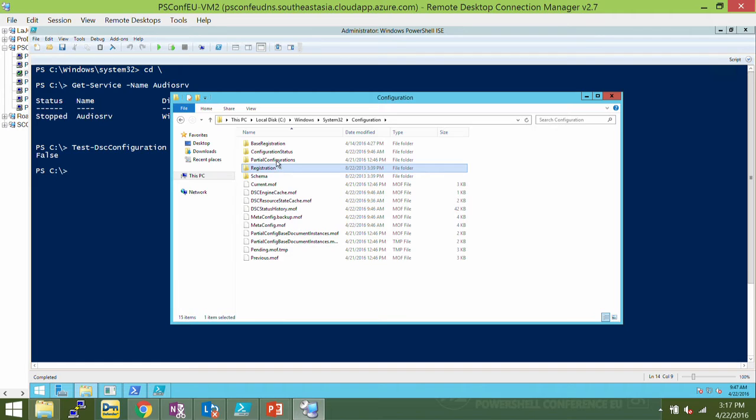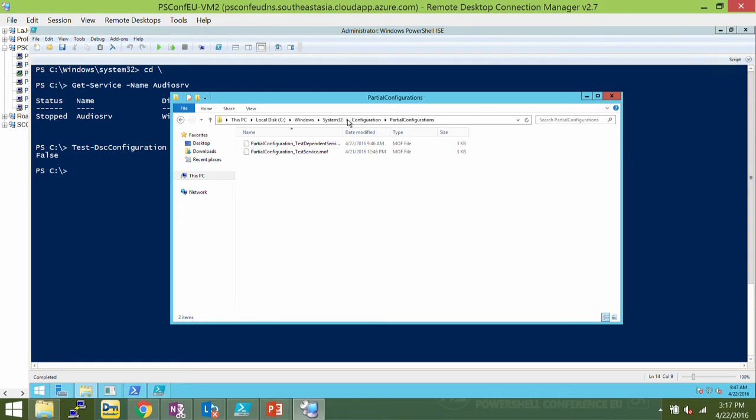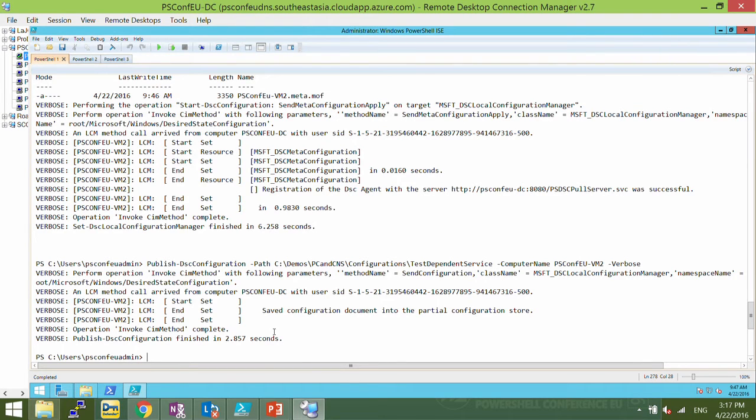They are published, right? Now you have the MOFs here. Now what I'll do is start DSC configuration using existing config on the system.